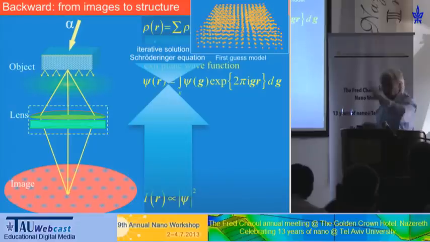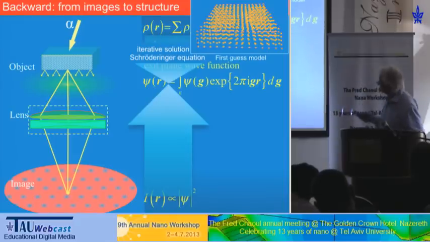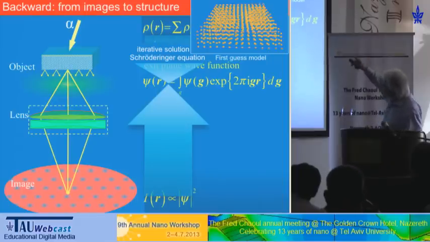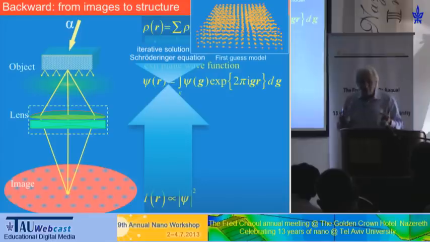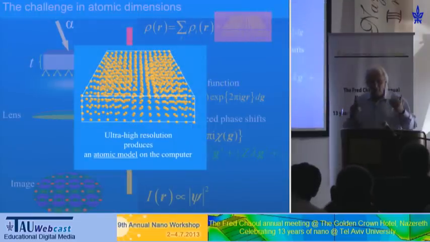And the same holds for the angle of incidence of the electrons. No way to get access to the angle of incidence of electrons in atomic dimensions. So we have these two parameters, and we have some more. So in the end, when you have finished with this, it's clear to you now that electron microscopy in atomic dimensions does not produce images. It produces a model of your sample in the computer. There, everything is done right.